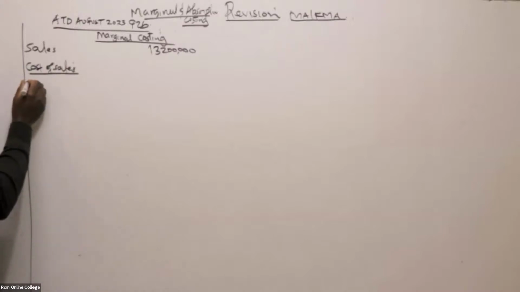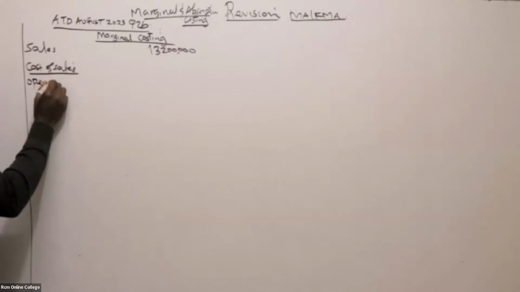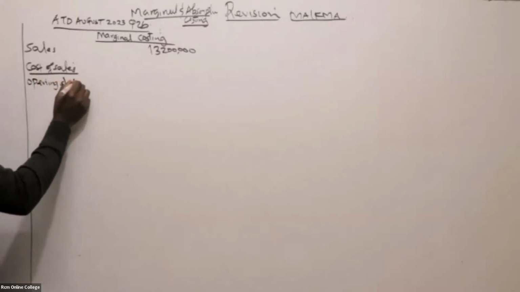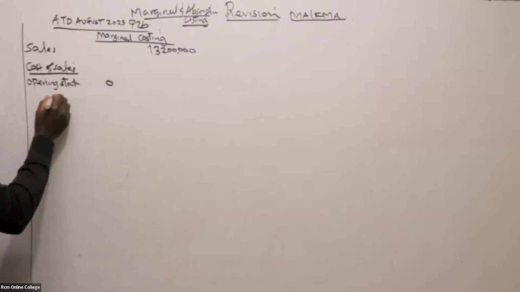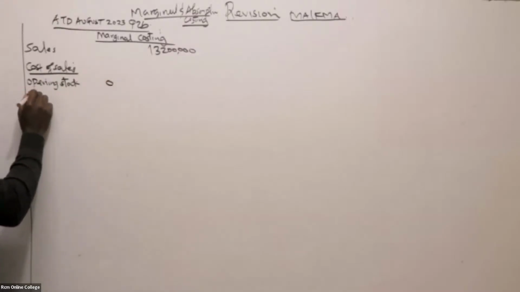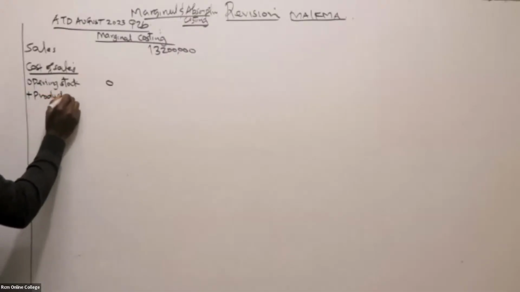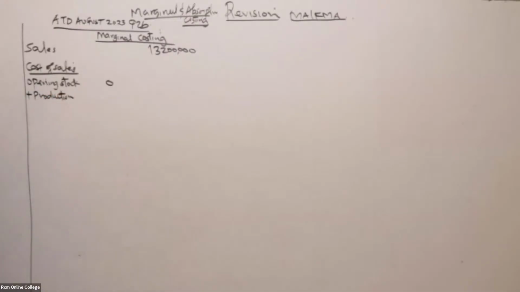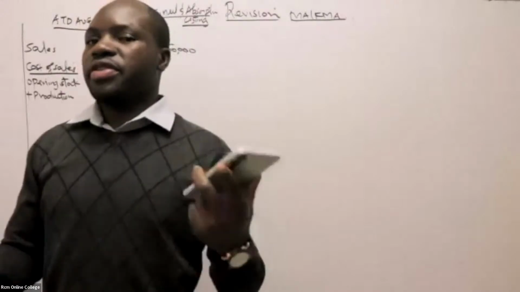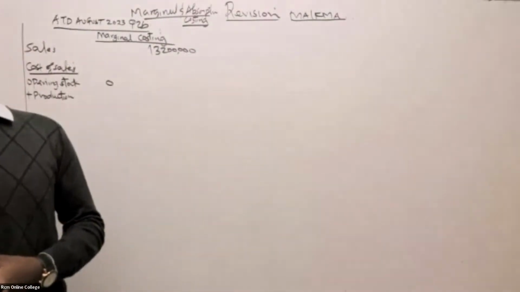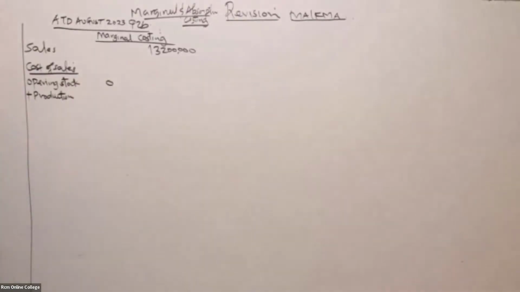So let's get what we call opening stock. Do we have any opening stock? If yes, we could have brought it in using that cost. So we don't have opening stock. How about production? So we add production. Remember, 30,000 units were produced and the production cost per unit under marginal costing, we said how much? 350. So can you take 350 multiplied by the 30,000 units that were produced?